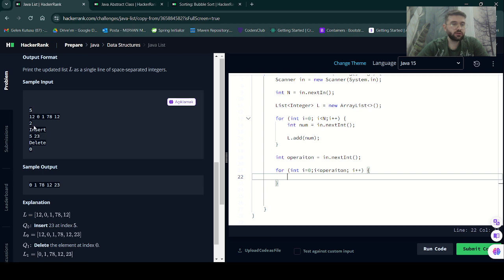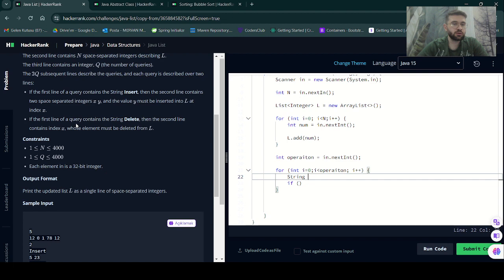After we declare the number of operations, we need to write some conditions for whether it is an insert or delete operation, so we need a string which will be given from the user.